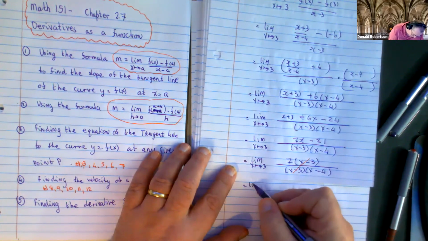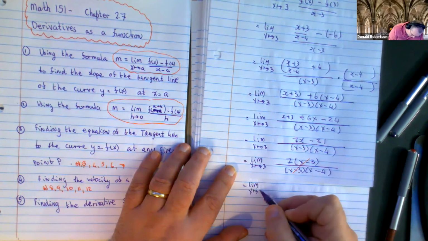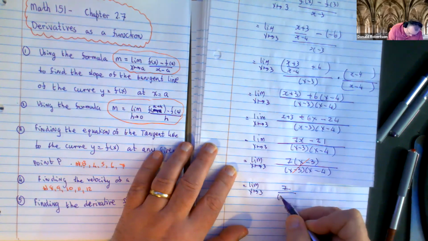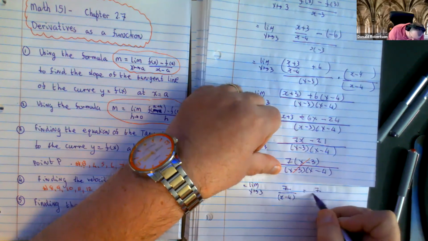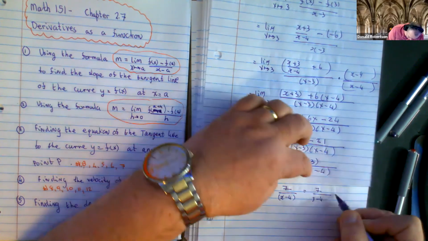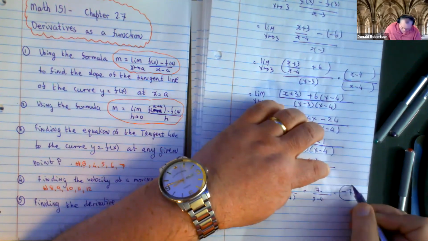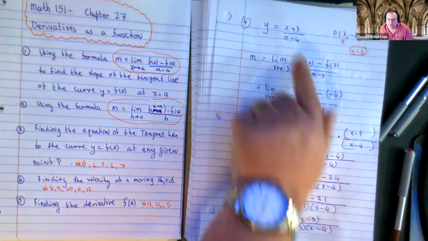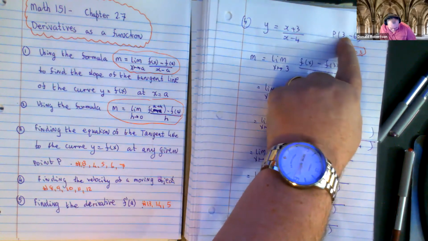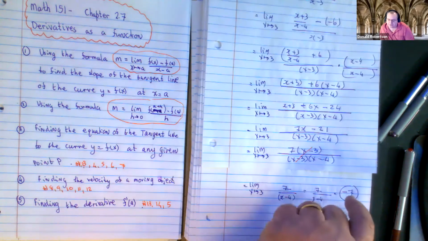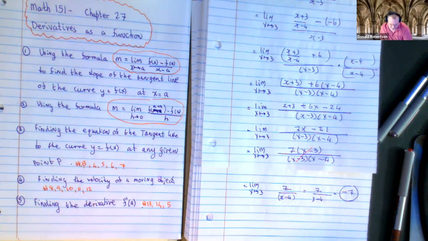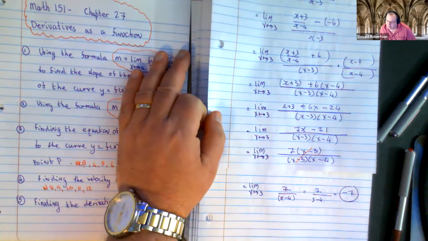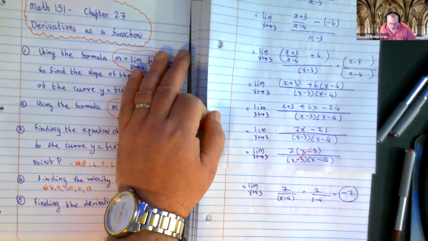And now you get the limit as x tends to 3 of 7 over x minus 4. And at this point, you can then replace the x with 3, and you get the answer -7. So the slope of this function at that given point, the slope of its tangent line, is -7. Fractions are the ugliest of the 3 that you've seen: polynomials, square roots, and now fractions.